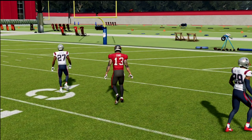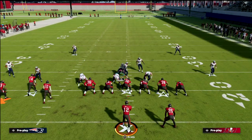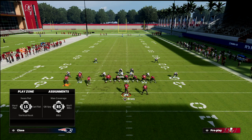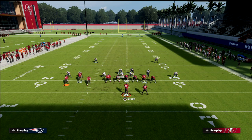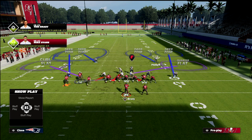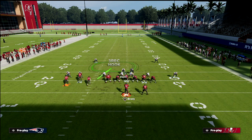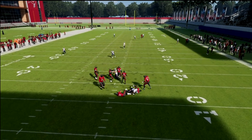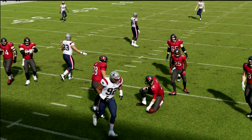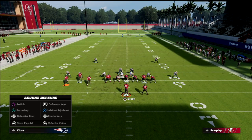How do we stop that post from being one-on-one up top? The best way I know is we need the user over the top of it — I think that significantly helps. The other thing is we could simply man up triangle, which communicates that this guy can bail back to the post. That's very helpful, because we're still going to get good coverage on the crosser with cross-man coverage on that. The safety on the right side should get depth on the post — and there you see he does get depth on the post.